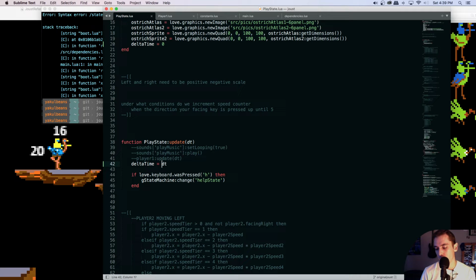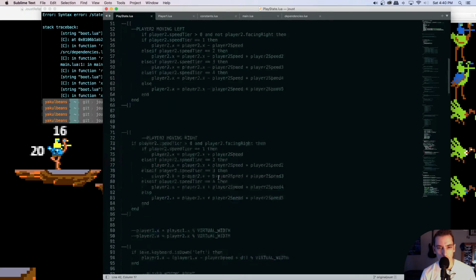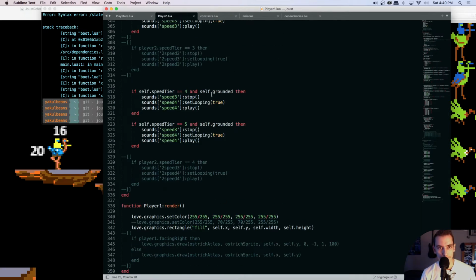So, I think I messed that up. Hold on. We have 1 second to build up to 5 speed tiers. 1 second divided by 5 is 0.2 seconds. So every 0.2 seconds is a speed tier increase.